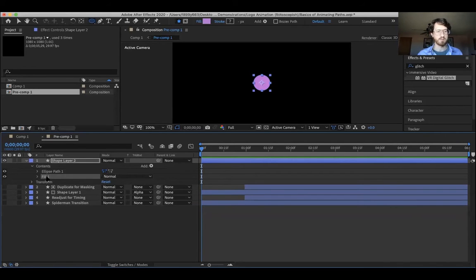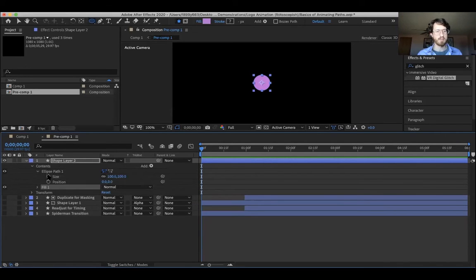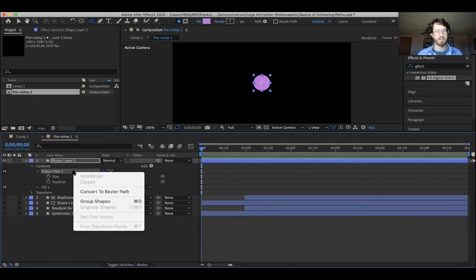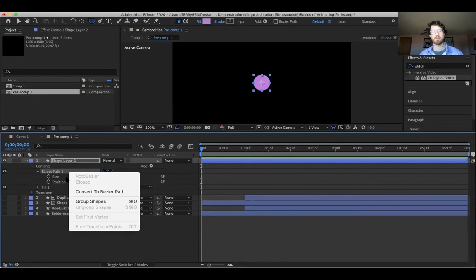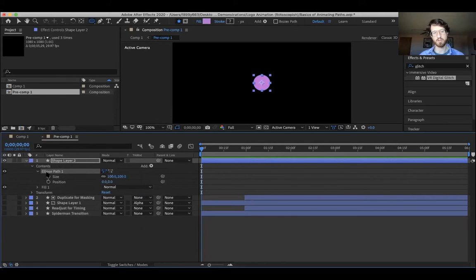I'm going to close down this file 1 and open up the ellipse path number 1. Now this is something that we want to animate, but we actually want to animate it a little bit different way. We want to animate the Bezier path. So if you can tell, when I right click on the ellipse path, we want to convert this to a Bezier path. And I've twirled this open, right? I've hit this little down arrow right next to ellipse path. So you can see that the two things that you can animate so far are only size and position. You do not see a path option there. And that is something that we want to get from this.